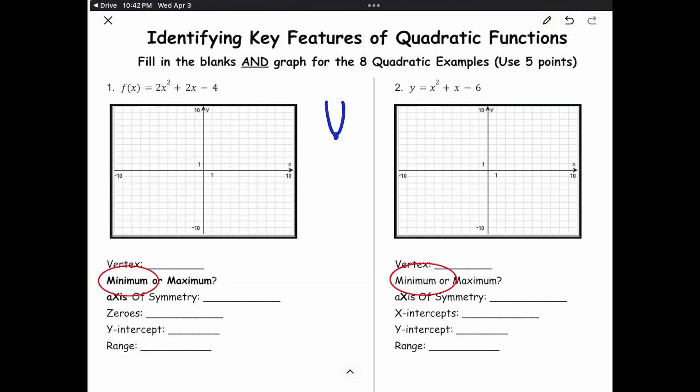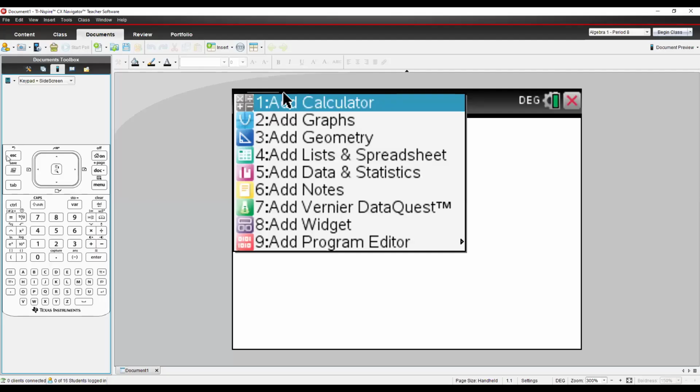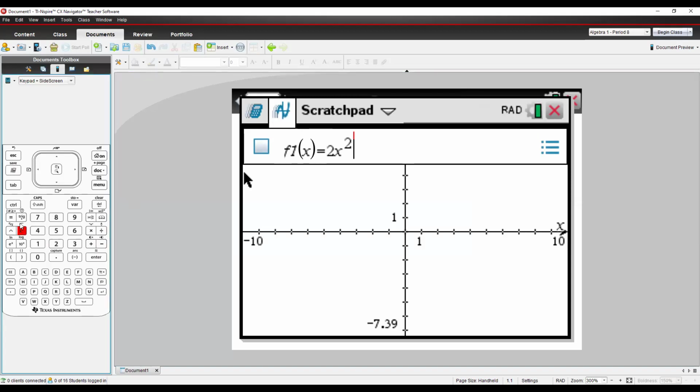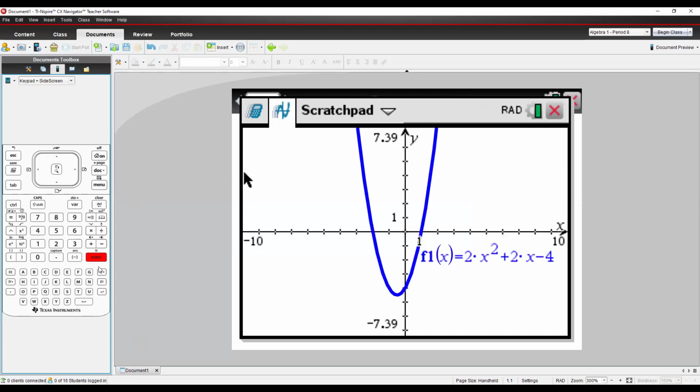All right. So now, what else can I say from here? Well, from here, I'm going to take my calculator and I'm just going to enter this function. And then I'm going to use menu 51 and I'm going to come up with these other points here. So watch what I do. So let me grab the calculator, go to the graph part, and I'm going to enter it: 2x squared plus 2x minus 4. All right, so press enter, and there's the graph.